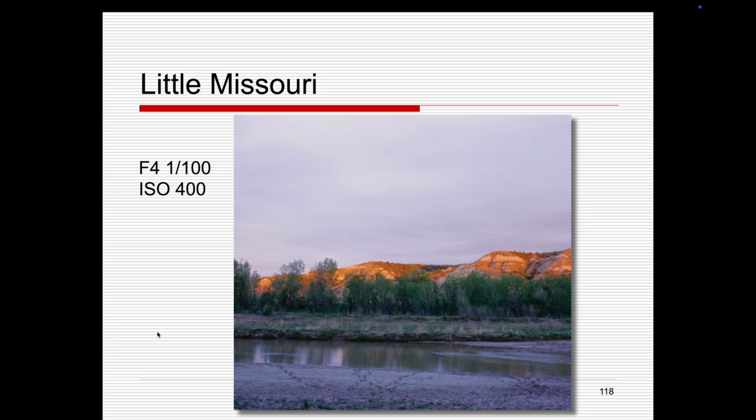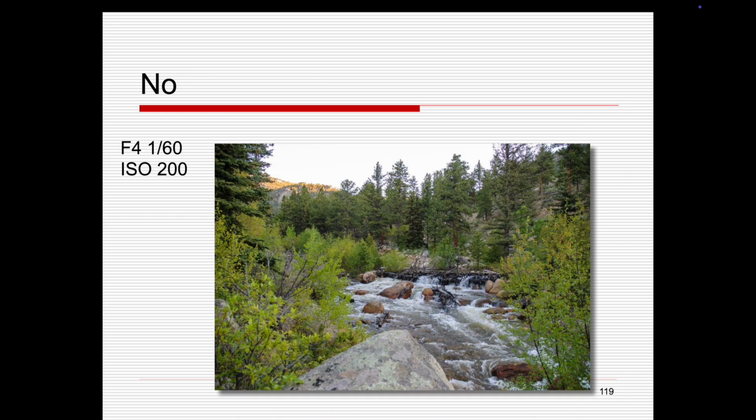There's another attempt at the Little Missouri. Again, our foreground is divided by this river that's shooting right across the scene. We have a tree line that's kind of impeding on the scene. I have a little bit of color on these hills, but the sky doesn't warrant having as much space as it does. It's just kind of another throwaway shot. This one, what do we see here?